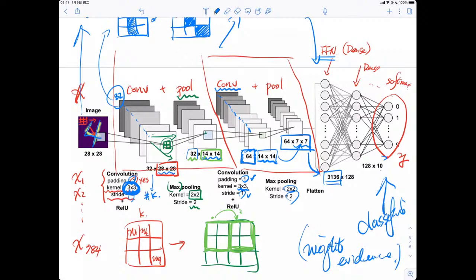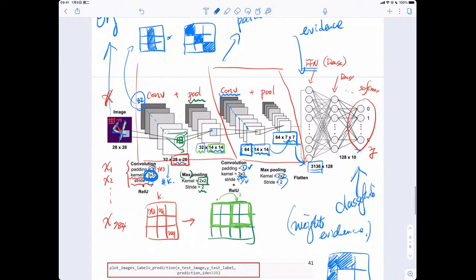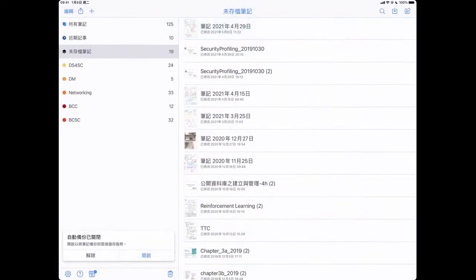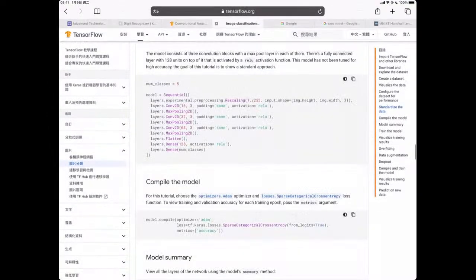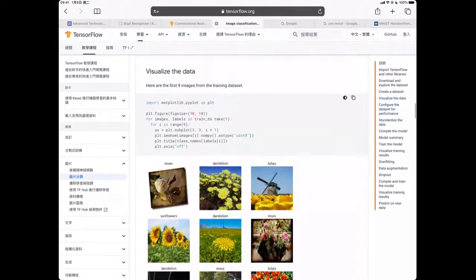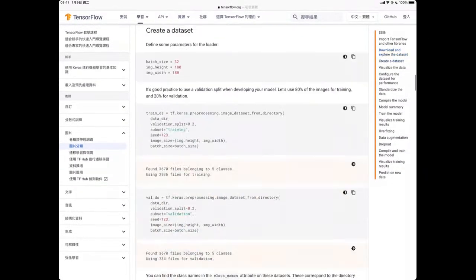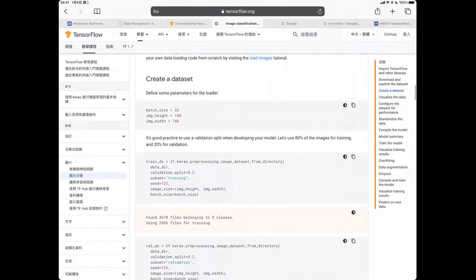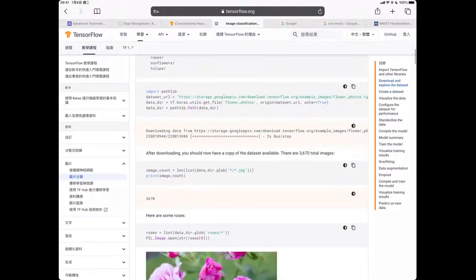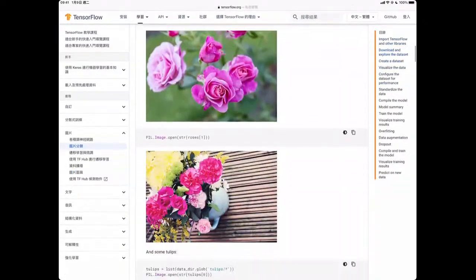So you can find a lot of different implementations using CNN and MNIST or other image datasets. You simply Google CNN and MNIST or CNN image classifier, and you can find all those examples. You simply download one.